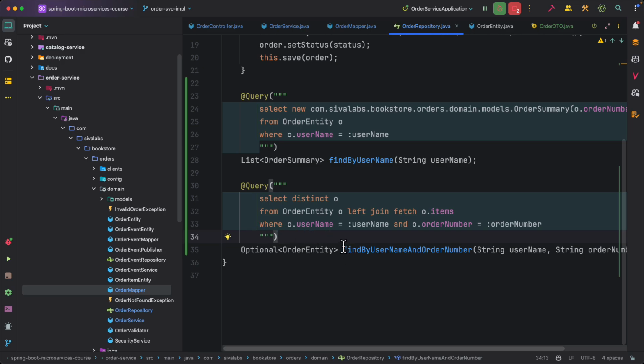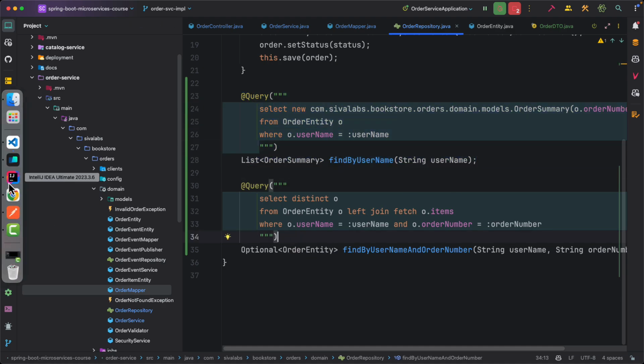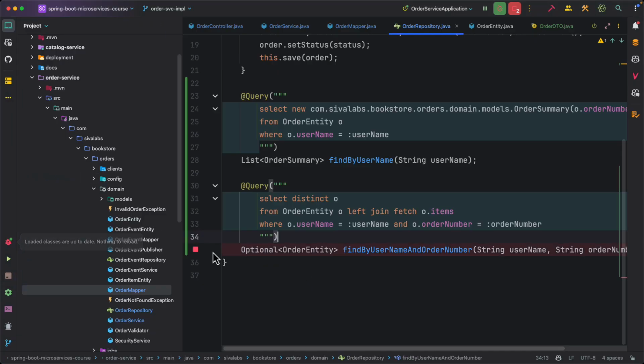So you need to be careful and always check the SQL queries that are being generated and then try to fine tune it. Okay, so now we have seen both the API implementations here, and we have manually tested using Postman also. Okay, so now let us write an integration test for it and then see how we can test this.